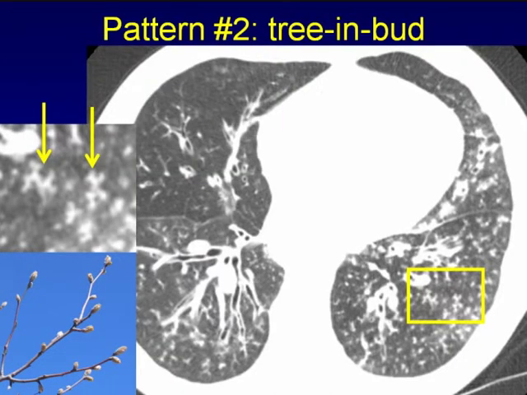Tree and bud looks very, very different. And here's a nice example there in the left lower lobe in particular. We see these branching tubular opacities. They're much denser than the ill-defined nodules we just saw. And along the branches, we have a few nodules. And of course, that corresponds to this, which we've seen earlier. This is one of my trees in the spring right about now when the buds start to swell.